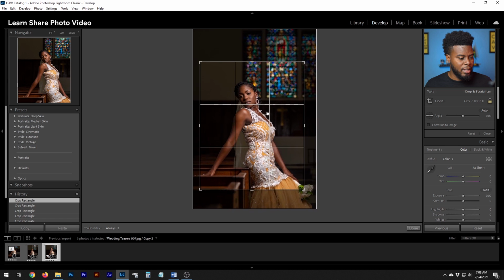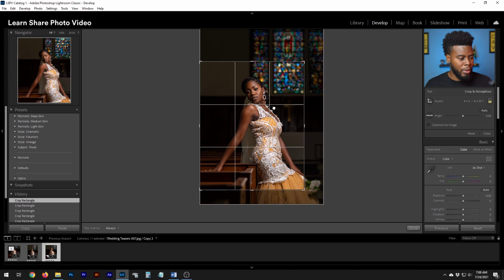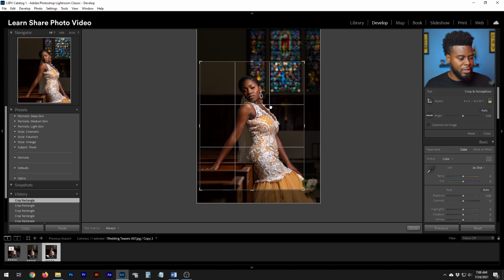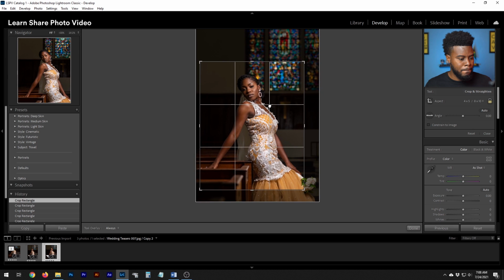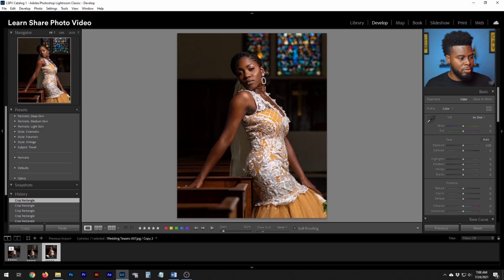And let me see if I can get a pinch of the bouquet without cutting off too much of our fingers. About right there. This one is also pretty accurately sized for Instagram as well, because you can post 4 or 5 crop pictures on Instagram, right? And this is pretty cool. And now if you wanted to do more, obviously you can do more. And then let me show you one with a custom crop, right?